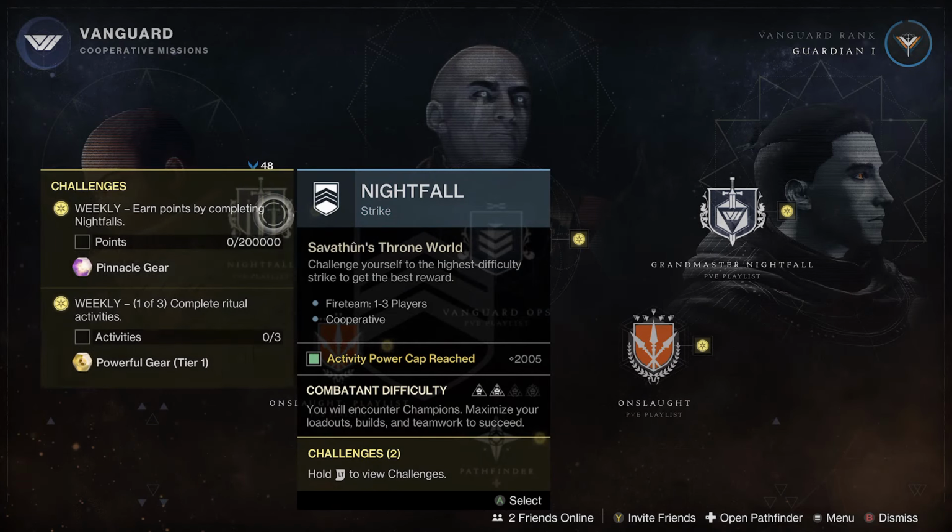The next Pinnacle source is from playing Nightfall. This one requires you to earn 200,000 points total. This is a cumulative amount of points, so you can play multiple different Nightfalls, and once you earn a cumulative score of 200,000, you will get your Pinnacle drop. You can do it in one run if you can get 200k in one run.